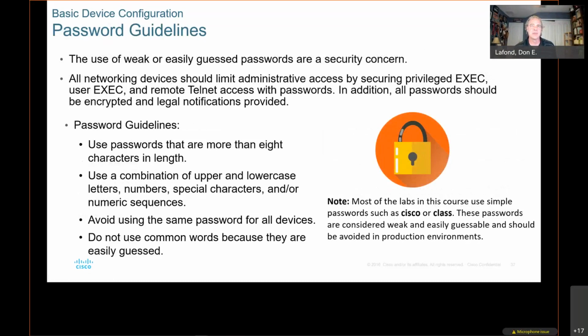They're not trying to teach you difficult passwords, but they also know that students have typos and whatnot. When you go into lab 212, for example, and put a password in there and forget to remove it, then the tech has to get rid of it. Well, the first thing the tech's going to try is cisco and class because all the labs use that, and often that clears the password. But if not, they have to remove the password. So there is a reason why in the training environment they use something simple, but when you are out in the field, you need to use more complex passwords.